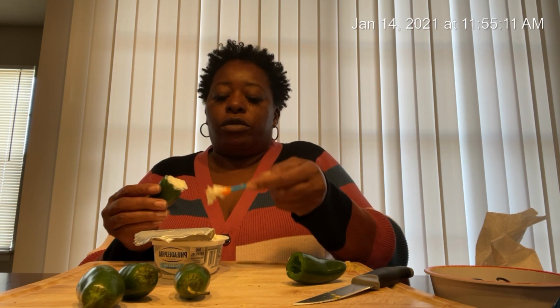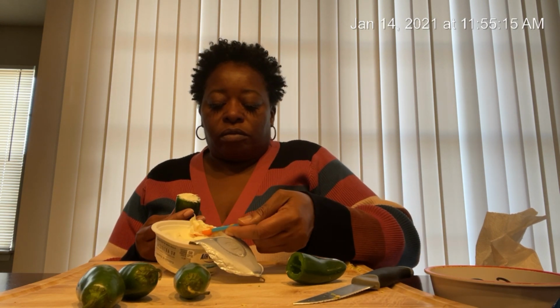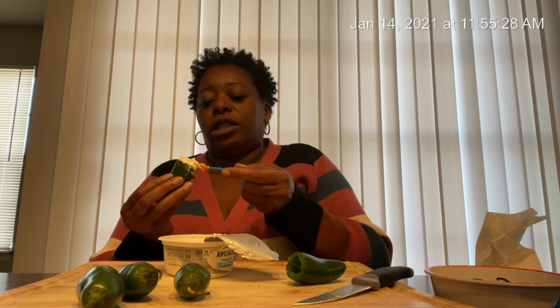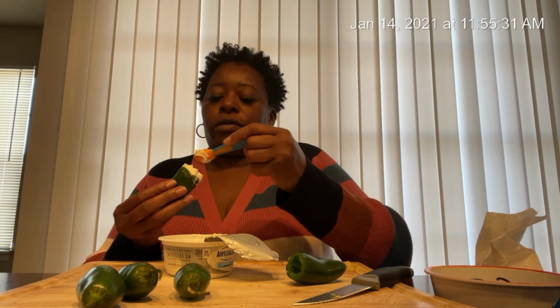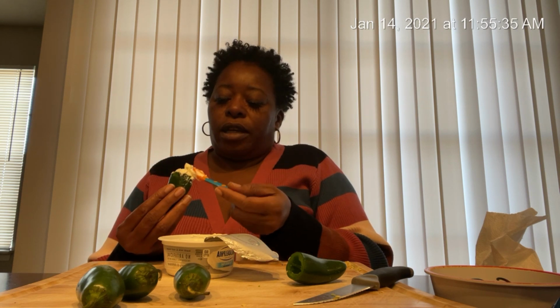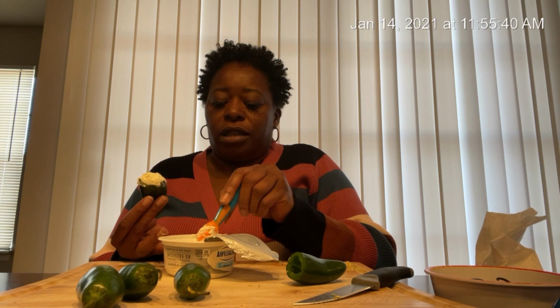Yeah. I want this sucker stuffed with cream cheese. They said the cream cheese kind of mellows it out. It's really hard. Mash, mash, mash. I want mine, oh, y'all know me, any kind of cheese. I need extra. Yes. Extra. Come on. I think that may be it, though. But it couldn't be. Not this big ass pepper.